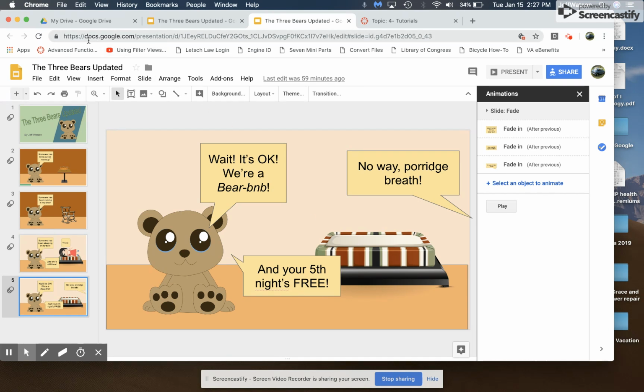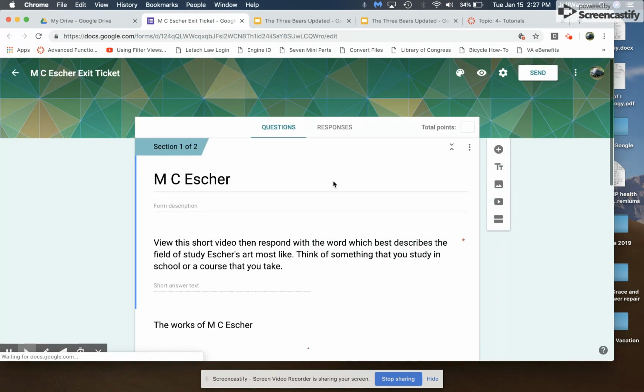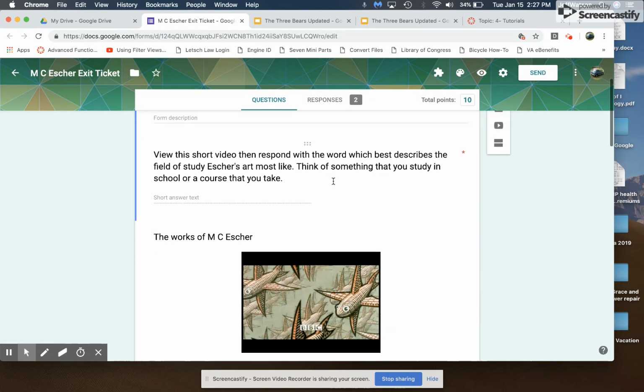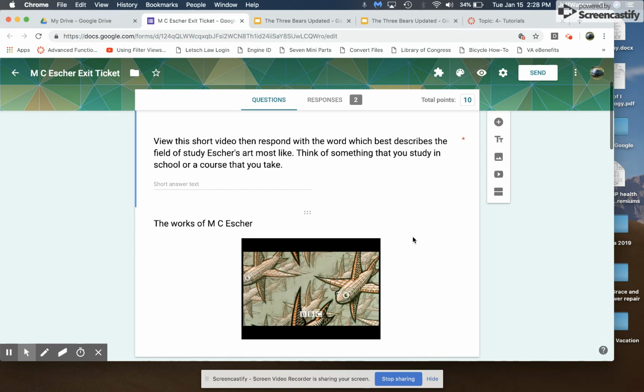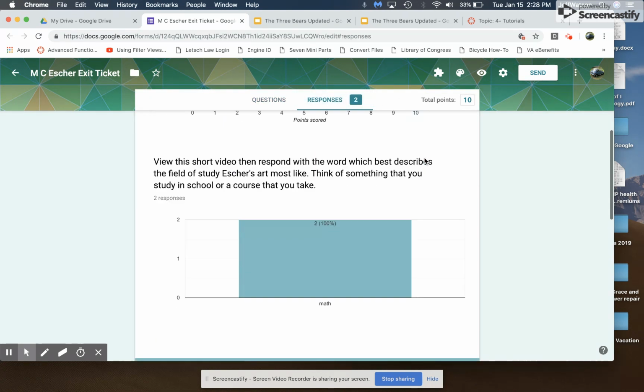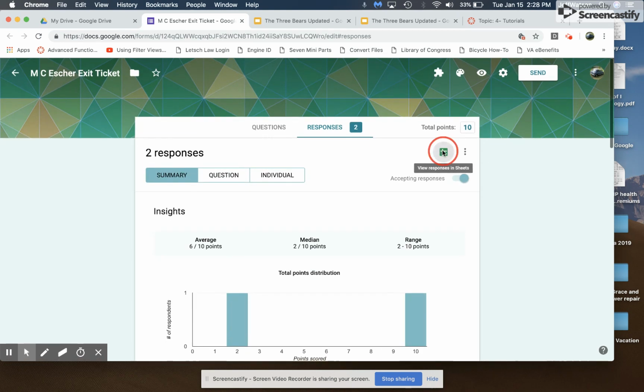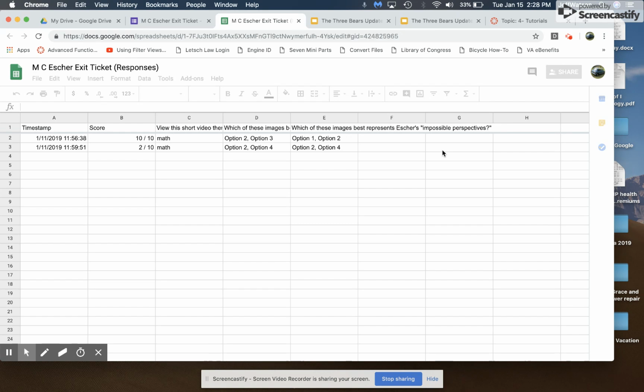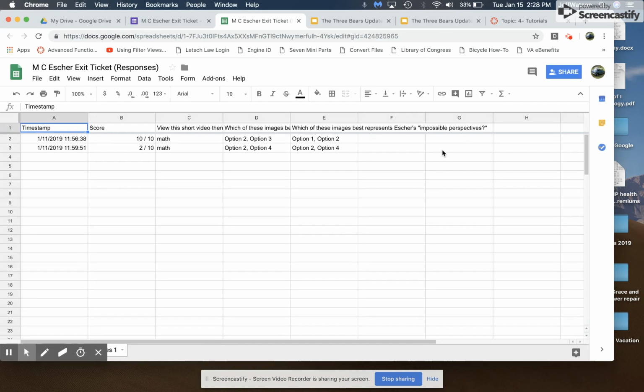One other thing that I thought I would just quickly show you here is this exit ticket that I created around MC Escher. Not that I would probably assess students on this particular artist, but I did think just the fact that you can ask students questions, they can answer them at any time that is available for them, and that you can get the responses literally instantaneously, and that you can look at those in another document that can be manipulated to help you better understand the results of what you presented to them.